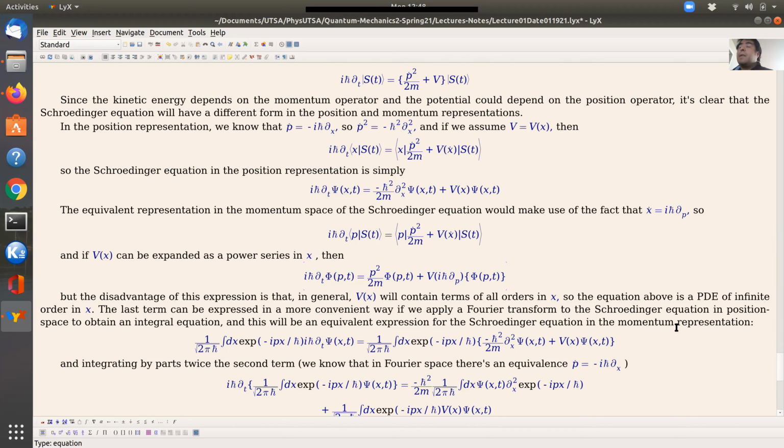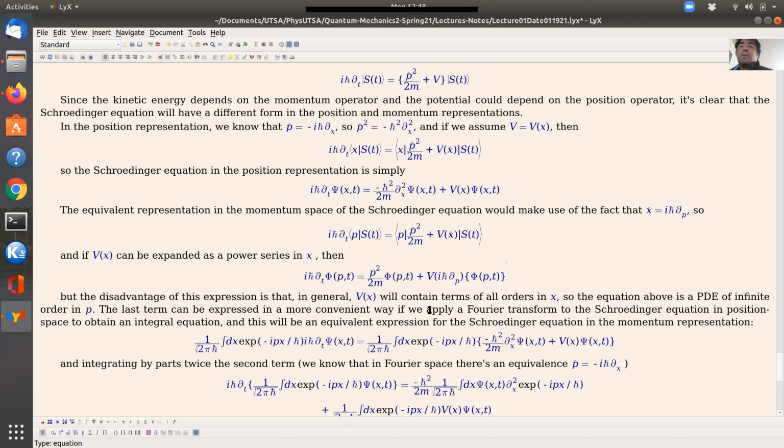We're familiar, of course, with PDEs of first order, second order, maybe even third order, but infinite order sounds quite complicated to manage. So what we would get by using this is a PDE of infinite order in x. And well, that would be actually in P. Because, okay, the series is infinite in x, but the derivatives in P will appear. And yeah, that would be the not nice thing.